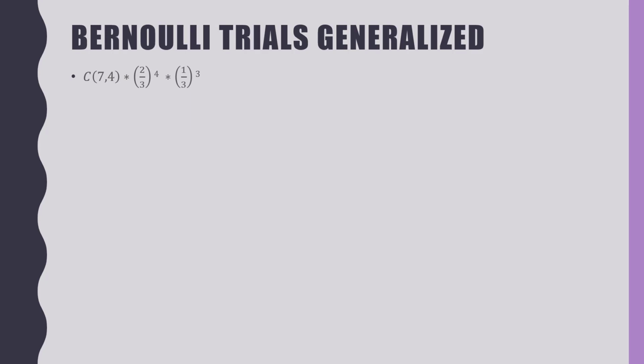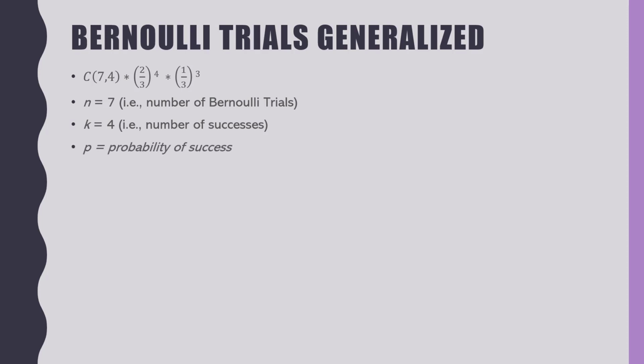This is our formula from the previous page. That is raised to the 4th and raised to the 3rd. I know my superscripting is a little off there, but that is what it's supposed to be. Now remember, n is 7, the number of Bernoulli trials, and a Bernoulli trial is just a binary choice, heads or tails, 2 possible outcomes. k is the number of successes. I wanted to know k successes out of n trials. We know the probability of success is p, and the probability of failure is q. These are all generalizations. I've just plugged in the numbers 7 and 4 to show you how they fit in our formula.